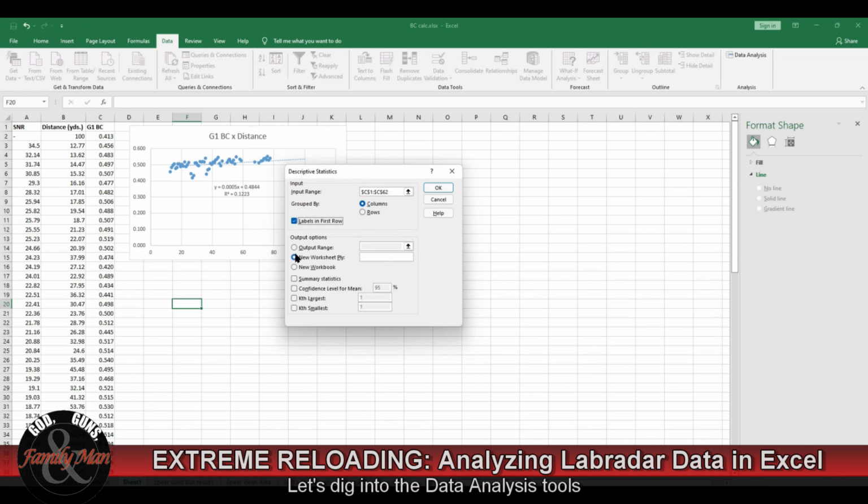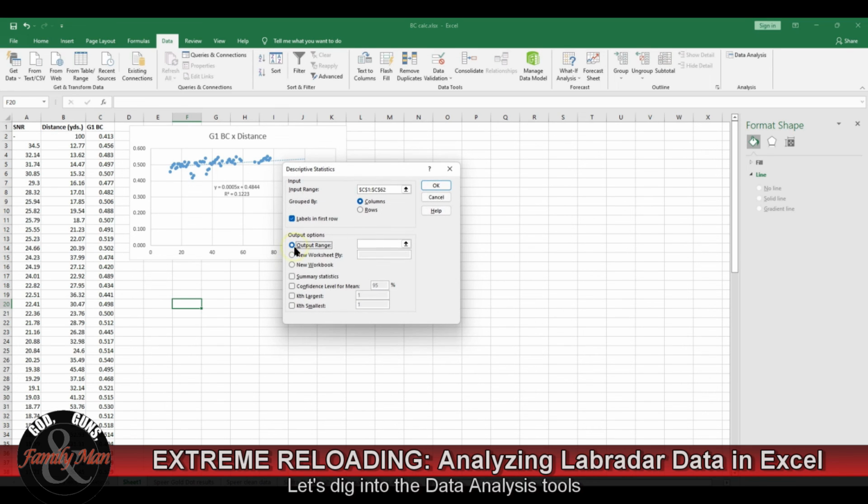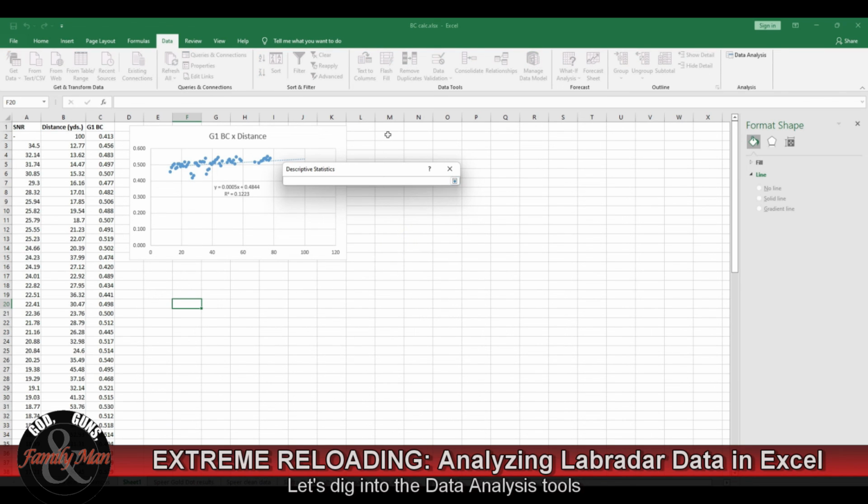Now I'm going to change the output range, again using my little selector, and I'll click here in just one cell, which will be the anchor point for the upper left part of the little table it's going to write for us.